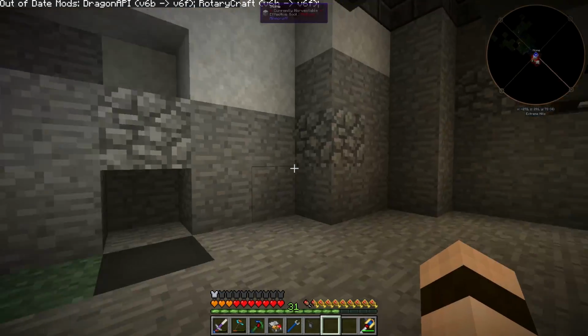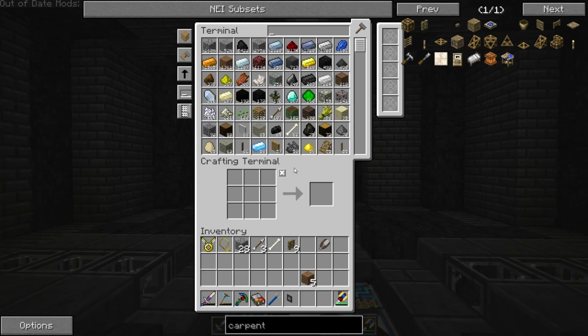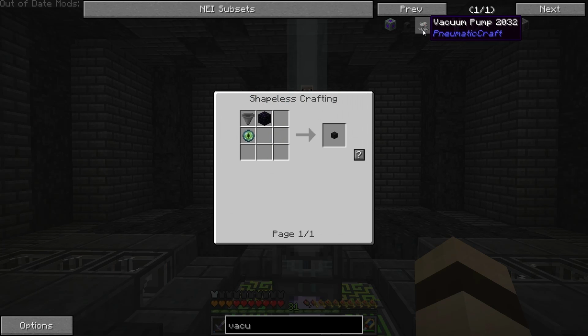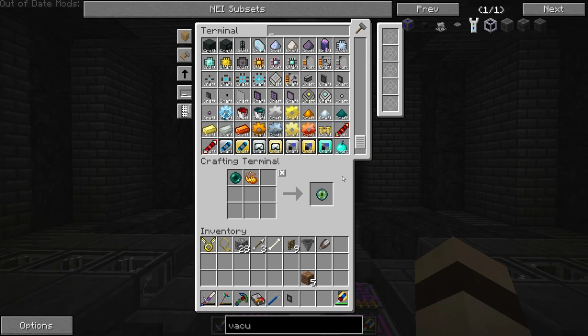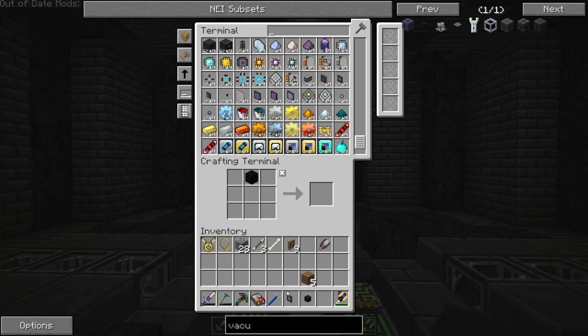But either way, we still need our vacuum hopper. How the heck do you make a vacuum hopper? I don't have a recipe for that. How do you spell vacuum? Two U's. I will never remember that. Alright, so we're going to need to make a hopper, an Eye of Ender, and a piece of obsidian. We should have that. Okay.